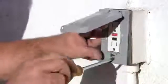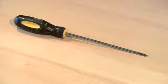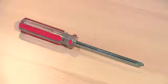Hi, my name is Robert Herdan, and today we're going to show you how to install a weatherproof outdoor socket. All we're going to need is a flathead screwdriver, a Phillips head screwdriver, and a cordless drill if you have one.